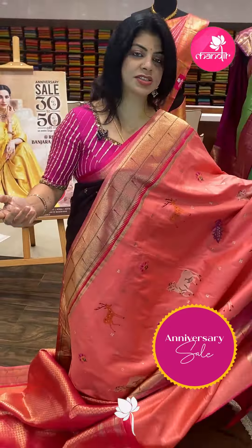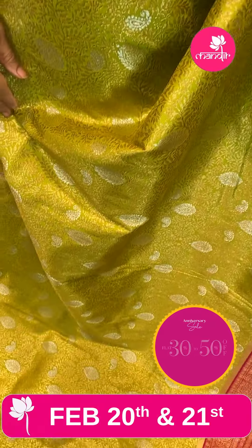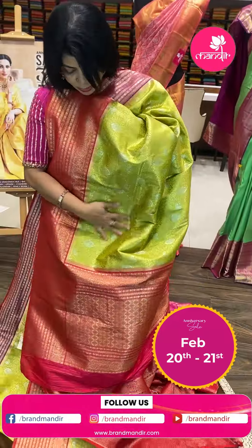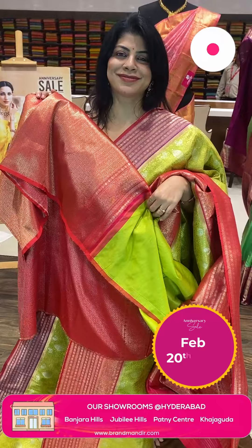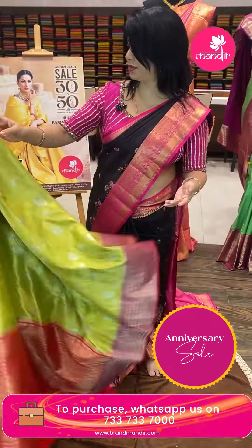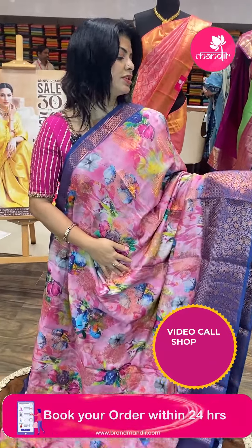Next — green with magenta pink and red combination semi-Banarasi. Leaf jalvi with drop-shape silver butas. Border upper side contrast with ganga jamna border — rangoli lines, rounds, and florals. Pallu contrast with floral brocade, floral border, rangoli lines, and round buta border. Contrast brocade blouse. Pricing: ₹3,000 after discount. ID75 is the code.